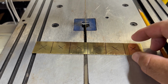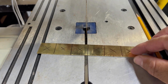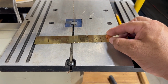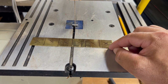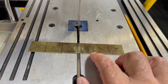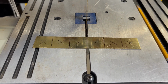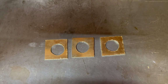So anyway, I'm going to cut these off using the metal bandsaw blade on my little Delta Shopmaster. And you've seen this before. And then after we cut these off in pieces, I'm going to actually cut them in sections of 2. That way it's a little bit more stable for what I'm doing when I'm drilling these out. Okay, so I have 3 of these cut and drilled out and ready to go.